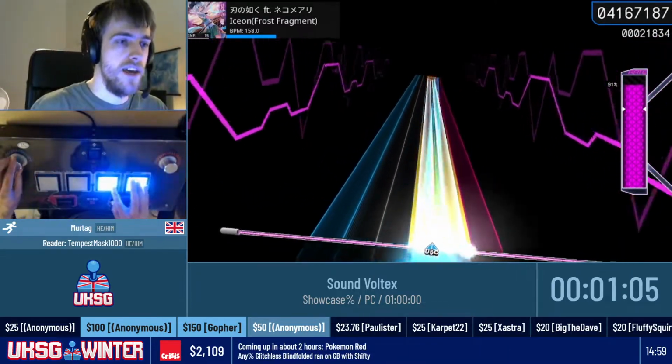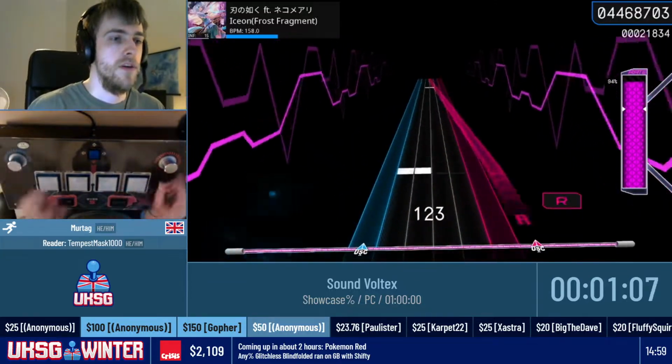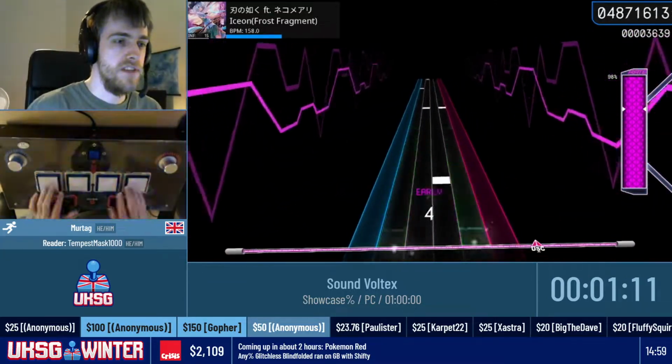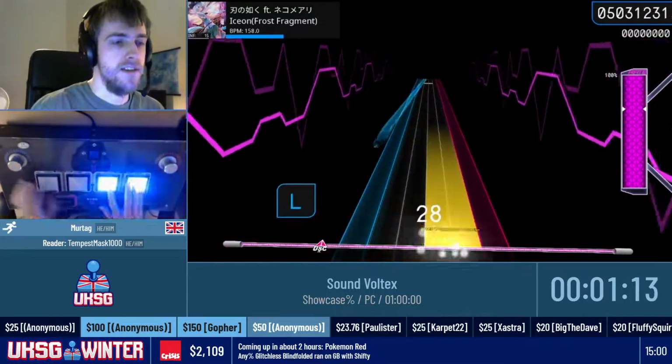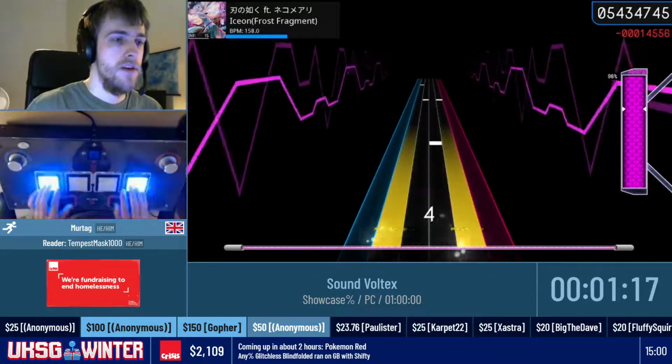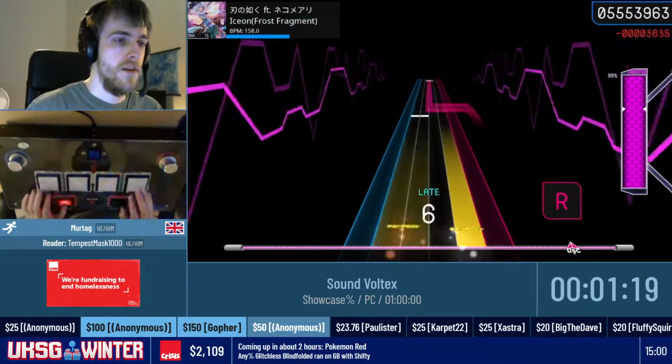Or I can have a near. Clear meter is on the right. If I end the song above 70%, that is a clear. That is what we're going to try and do on all the songs today, if we're lucky. Scores, top right.